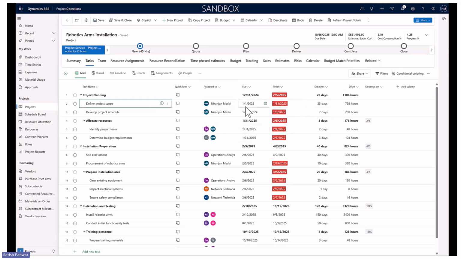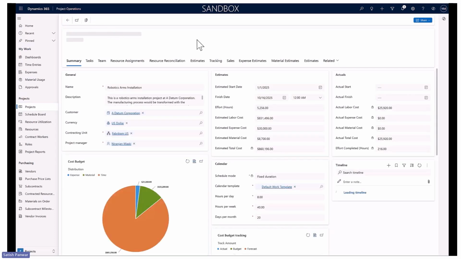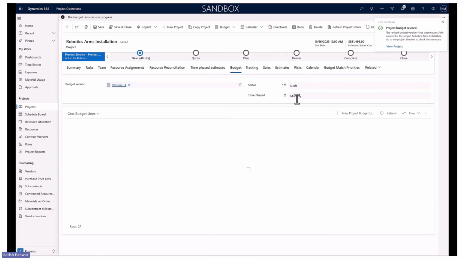Once you reach a stage where your plans are updated completely, you want to bring in the updated plans into your new revised budget. You could do that, one, by revising a budget and also re-importing from the estimates again, or from that matter, from any of the sources again. Now the plan is updated for the different budget scope from 1/1 to 1/31. Let me revise this budget. You could see the revision popping up. Let me just wait for a bit. Yep. Project budget is revised and revised version 4 is created in a draft status.